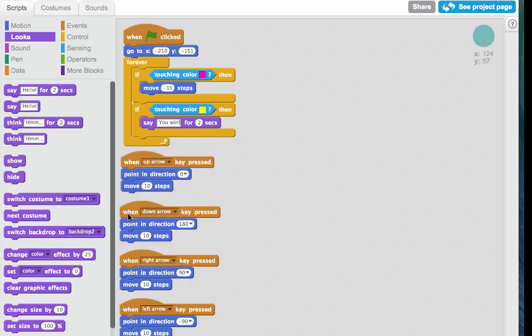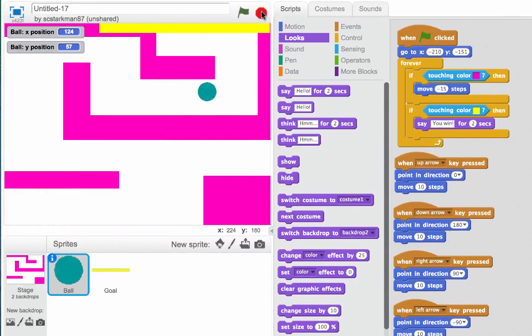And the rest really are reactions on how to move the ball in directions. So if you're ready, let's hit the stop button, make sure everything's stopped running, and we'll hit the green flag. Let's play this. So I'm going to go up. I can either hit it one button at a time, just keep clicking, or I can just press and hold. And I'm going to go through here. And you can get really creative. Once you get more and more familiar, you can put in some other obstacles in here that certain things will happen. They might collect points. Okay, so we're getting toward the goal. Ta-da! Just as I'm touching it, it says, you win. All right?